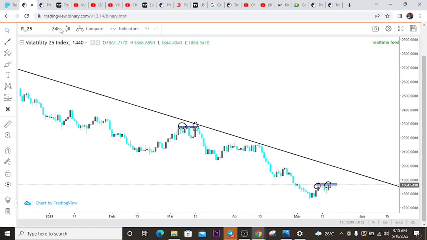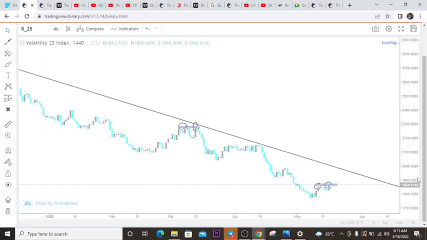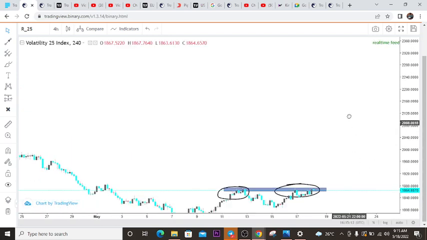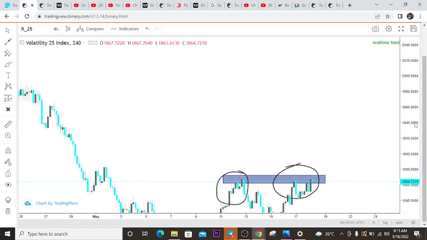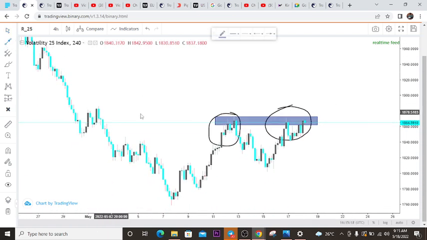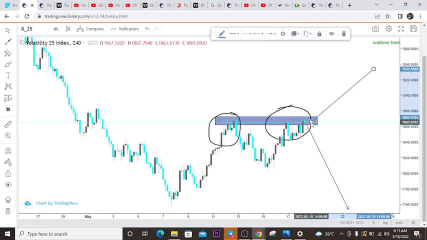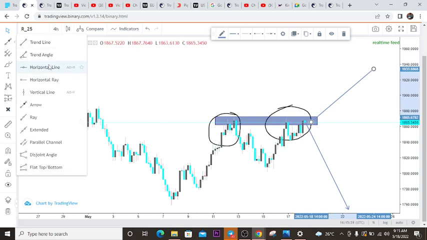So now if I go down to 4 hours again, as you can see here, the price has tested the zone twice, so we are looking for the completion of this second leg downward, okay. So we are looking for this completion. If you have been trading with me, you know the aggressive traders are expected to enter here after confirmation, maybe using a candlestick. That is the first entry at this zone, okay. But people want to be more accurate and they don't want to risk more. They don't want to jump into the trade.